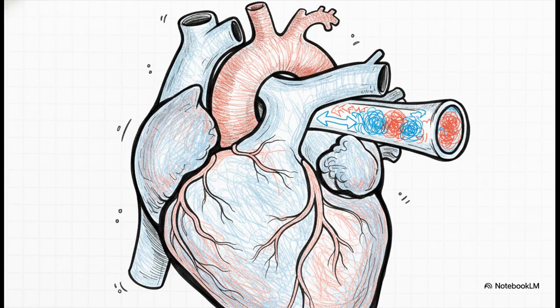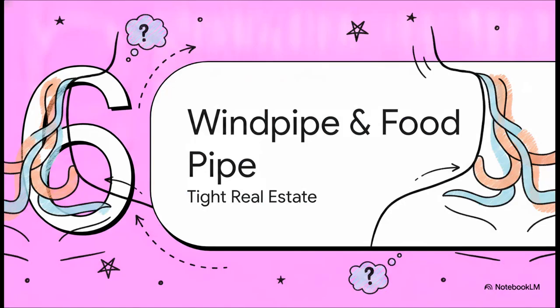Here's another incredible vascular glitch, patent ductus arteriosus. When a baby is in the womb, they aren't breathing air, right? So their blood needs a way to completely bypass the lungs. The body does this using a short, wide channel that connects the pulmonary trunk straight to the aorta. Normally, 4 to 12 weeks after birth, this channel seals itself shut for good. But if it stays open, if it remains patent, you get oxygenated and deoxygenated blood mixing. This forces the heart to work on absolute overdrive and can cause serious heart failure if a surgeon doesn't fix it.